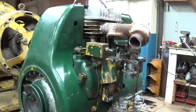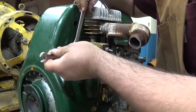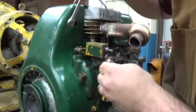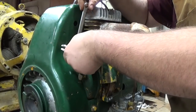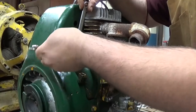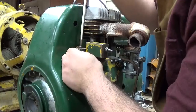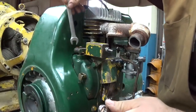Now at this point, I'm going to release that. Take my two 7/16 wrenches again and clamp the throttle arm onto that shaft, observing the relationship between the shaft and the arm, just to make sure that they don't move. Oop, just slid down there. Make sure that didn't shift on me.